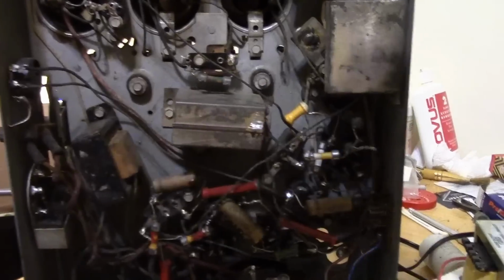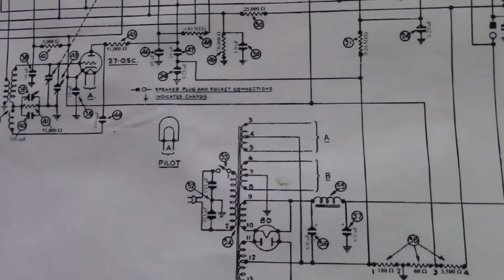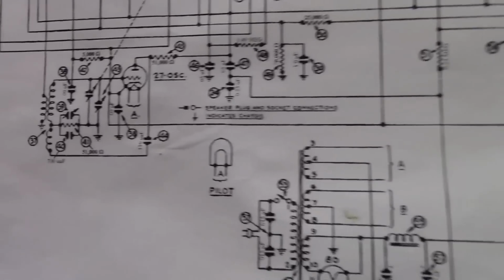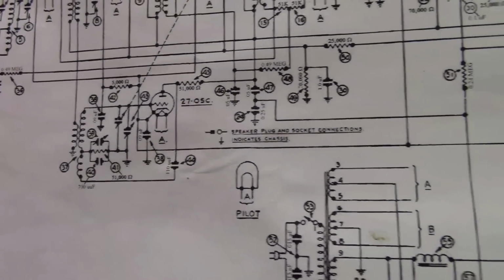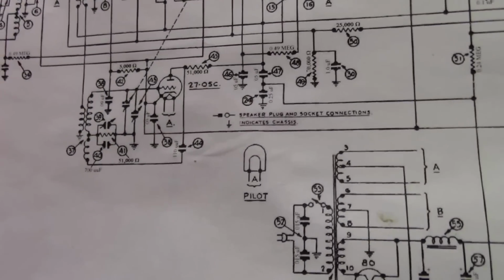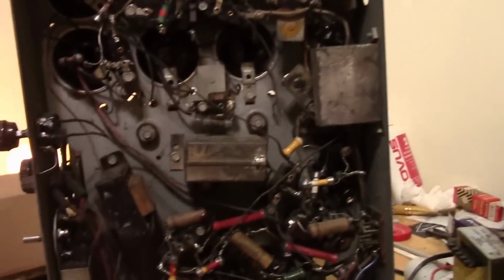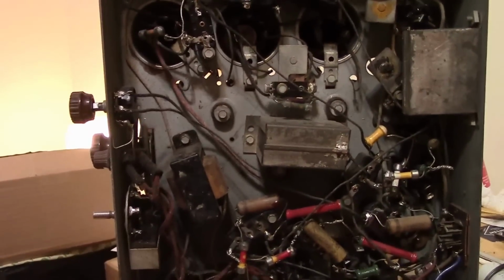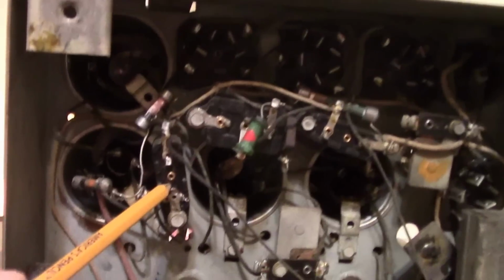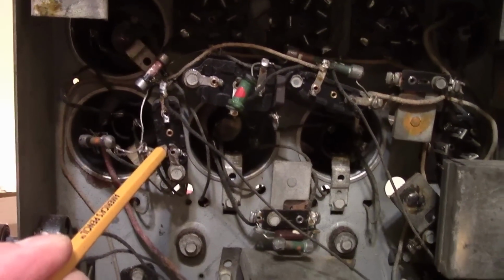So we need to figure out what cap that is. So it's 35. I need to get out my original Philco service info and see what is cap 35. Well, it turns out I was wrong, and that's a good thing, because it's easier to get at. It's this guy right here. And it is a 0.05 microfarad.